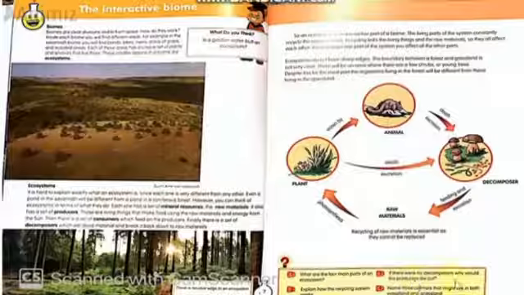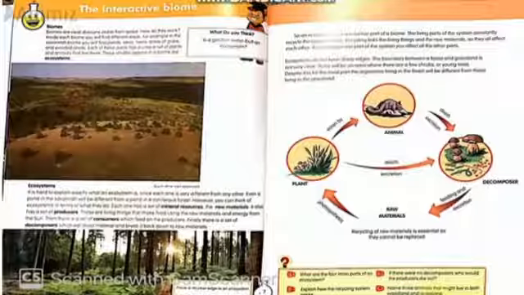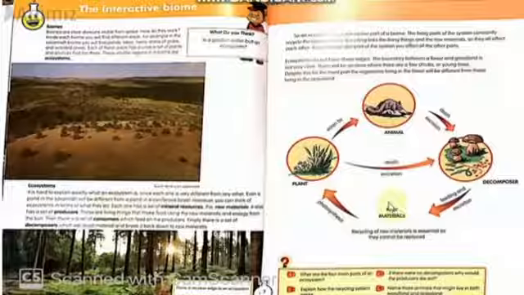If there were no decomposers, why would the producers die out? Name three animals that might live in both woodland and grassland. You can take help of the internet or a library or anything. If you are not able to understand the questions, I can also help you. You can message in the school WhatsApp group, and I will address this problem if you are having any trouble answering these questions.